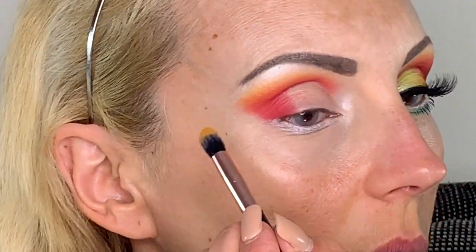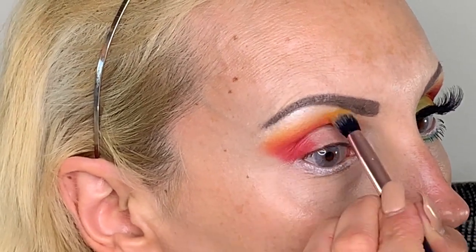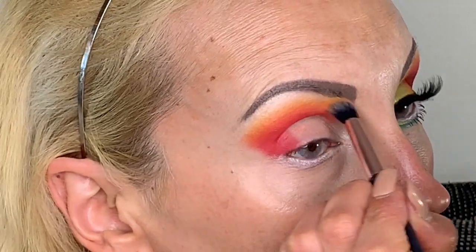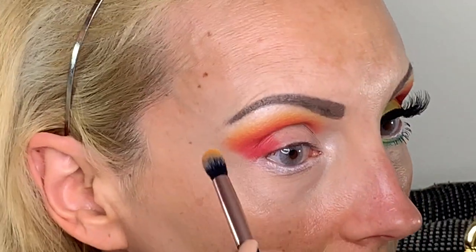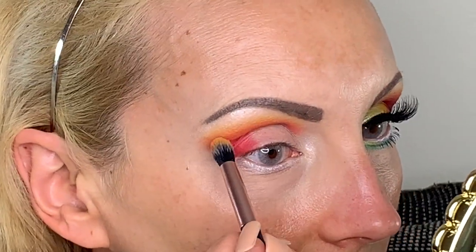I'm drawn to these bright tropical tones. It's a Carnival tropical palette. It's called Tropical Carnival Eyeshadow Palette. So it's very appropriate. Next time I'll probably have to try the blues and the greens. I've done a lot of blues and greens recently, so I wanted to go with kind of a fiery red look.